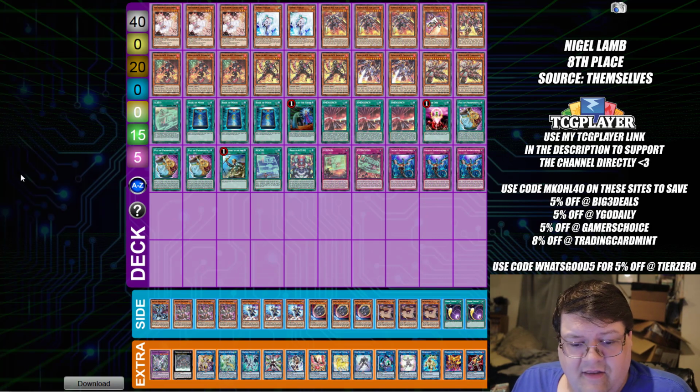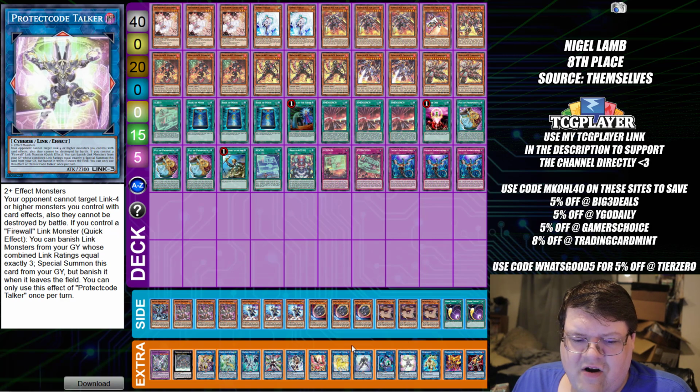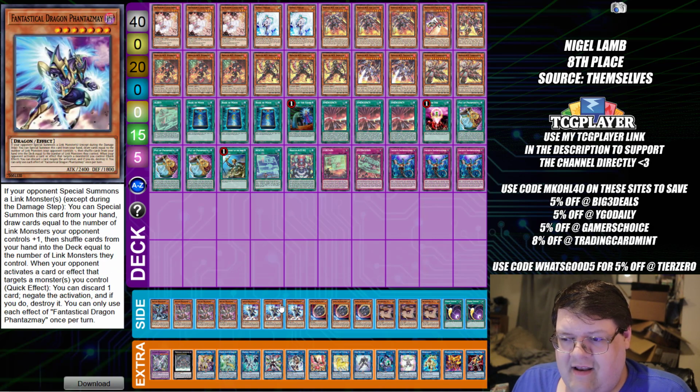And on the flip side of the equation down here, we have some Code Talker lines of play as well. We've seen some of these builds that have been trying out the Neo Tempest Terahertz climb up, and it's been kind of cool to actually see how this has been sticking around in the meta. What lines of innovation have been the ones that really stick around and actually matter? Once again, Phantasme doing Phantasma-y things.